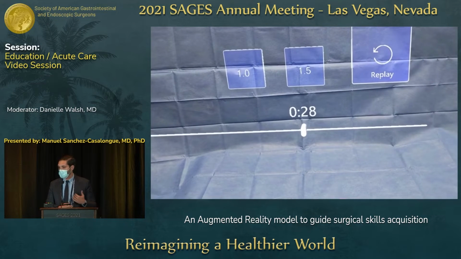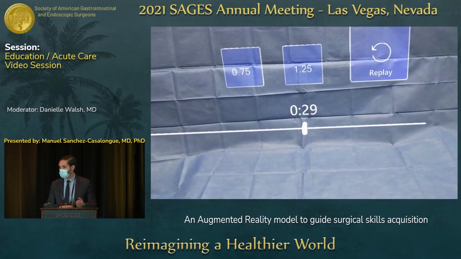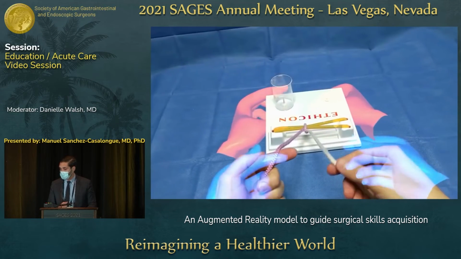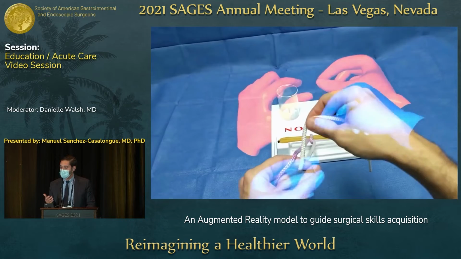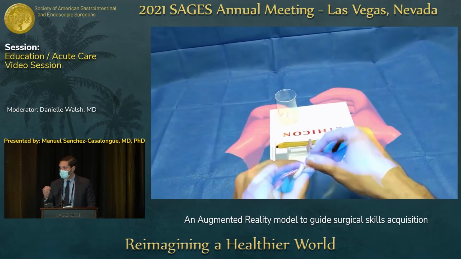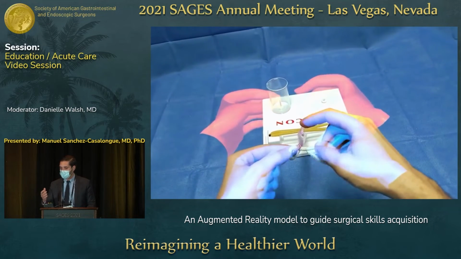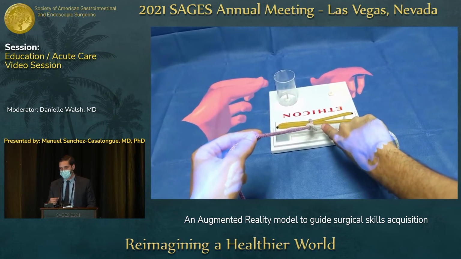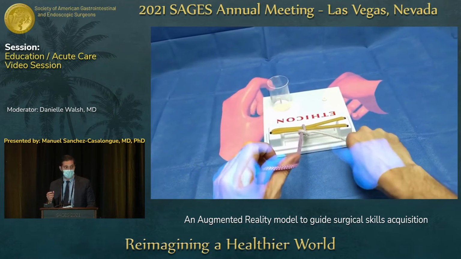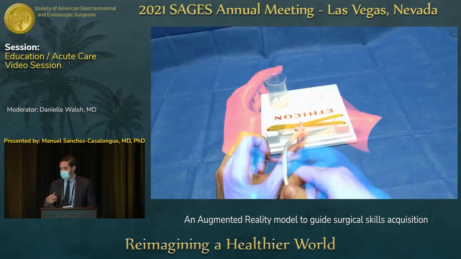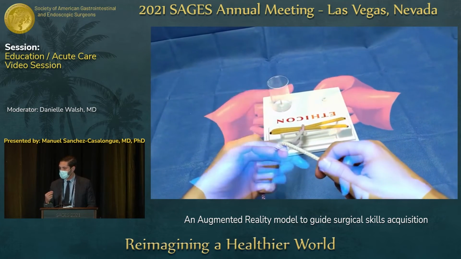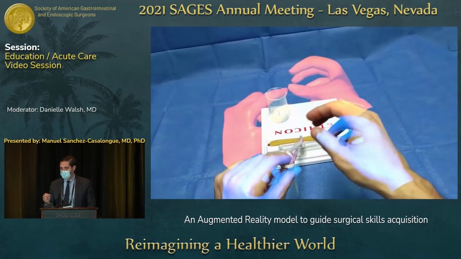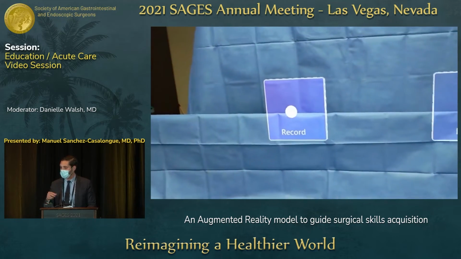So we can say slow, and the video slows down, or we can say fast, and the video goes faster again. This is what the student would see. So we have, for example, a pre-recorded video in orange, this is the teacher doing a two-handed knot tie, and this is the student following that video. You'll notice that the orange hands move first, and then the blue hands, or the hands in real life, are moving a little bit slower and following those motions to really follow and track and be able to do that knot tie.